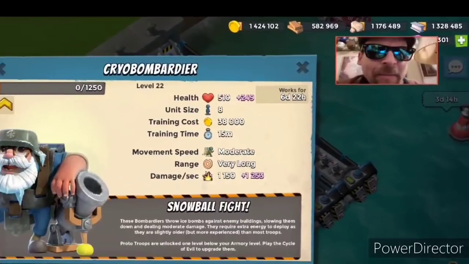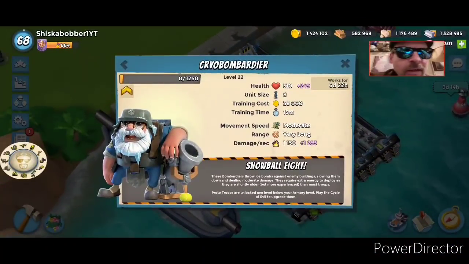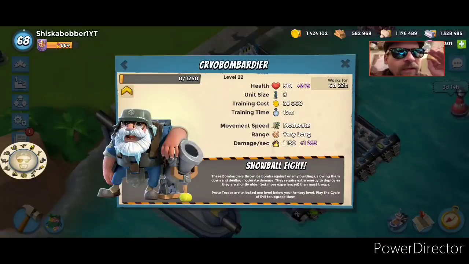Today guys, we're back on the main island. Yeah, I don't give the main island enough love, and as you can see, we're talking about this new prototroop right here, the Cryo Bombardier. Now, long story short, they're not that great, okay? But this does lead into the whole topic of this video, which is I'm going to teach you guys how to make the best Hammerman base possible.